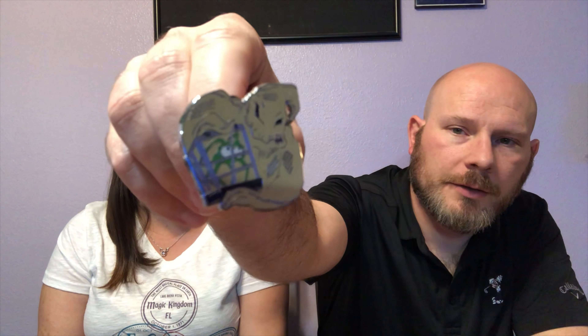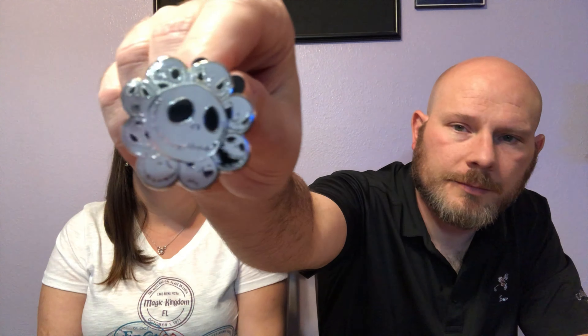One of our favorite movies — we try to watch it every Halloween — is A Nightmare Before Christmas. So we have a few pins here. We obviously have Jack Skellington here, that pin's kind of cool. And then of course we have an Oogie Boogie. These were real popular around Halloween time, so we picked these up at the parks. And then — I always forget his name — I believe his name is Zero, their dog. And then of course we've got a Sally, and then another Jack Skellington.